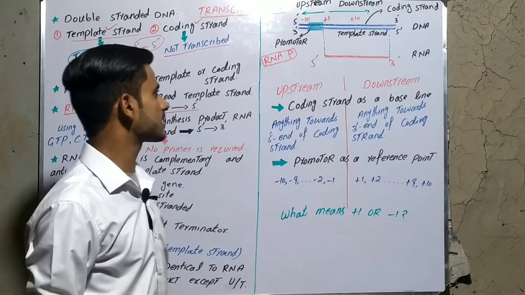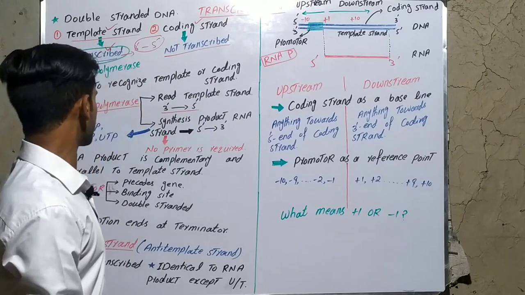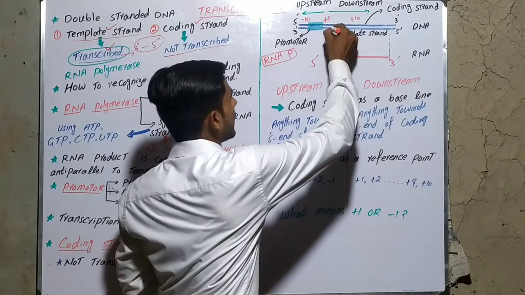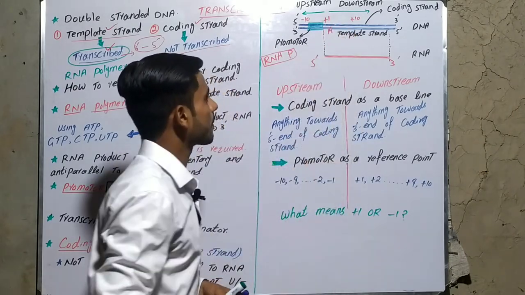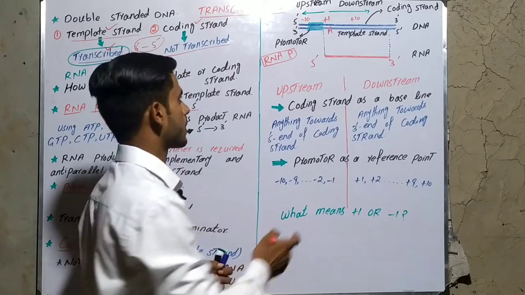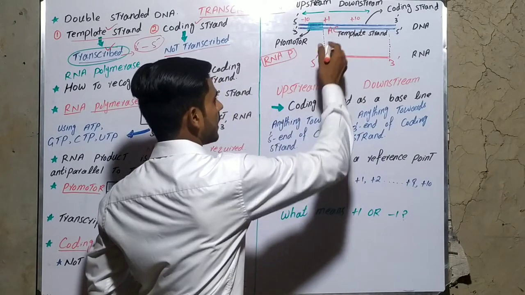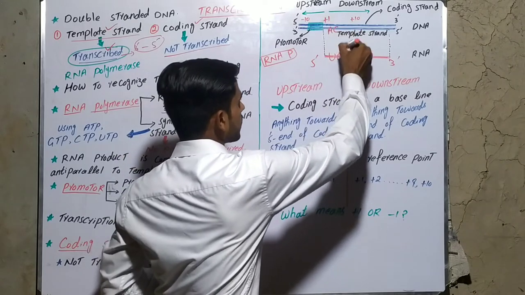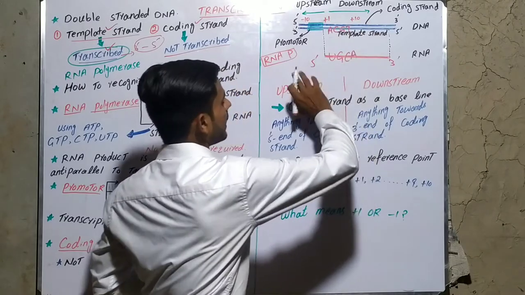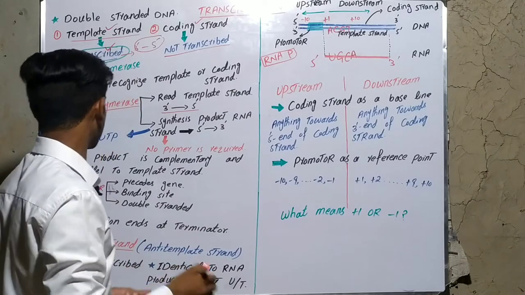So basically this is the concept. But how does it form the new strand from the template strand? It forms the new strand by reading. Let's suppose that it reads an adenine. Here it must add a T, thymine. But you know that in RNA, thymine is missing and uracil is present. So adenine pairs with uracil, and if there is a cytidine, it will add a G, and if there is a G, a C, and if here is a T, it will add an A. In this way, it will form the RNA product by using the nucleotides.